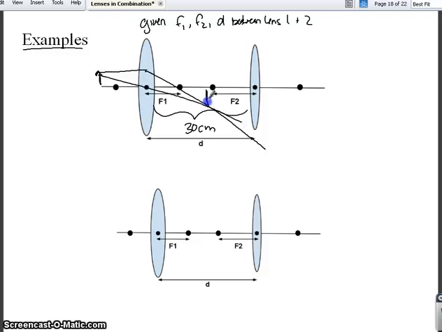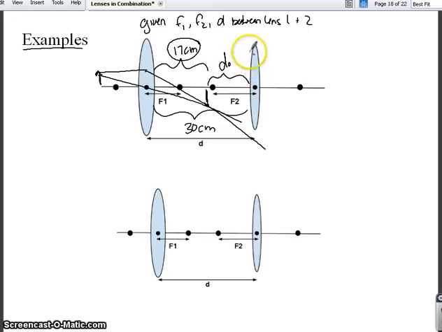That would be our ray diagram. And so you're going to have an image distance, and we'll say this image distance is 17 centimeters. You need to be able to calculate, more than likely, the biggest problem I see is that students will plug in 17 centimeters for the object distance for the second lens. But 17 centimeters is not the object distance.